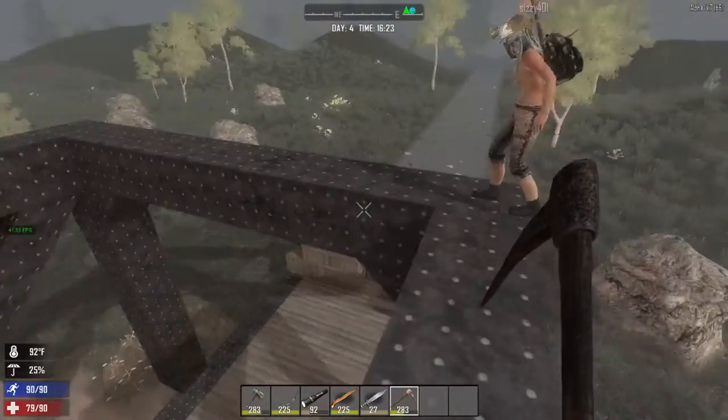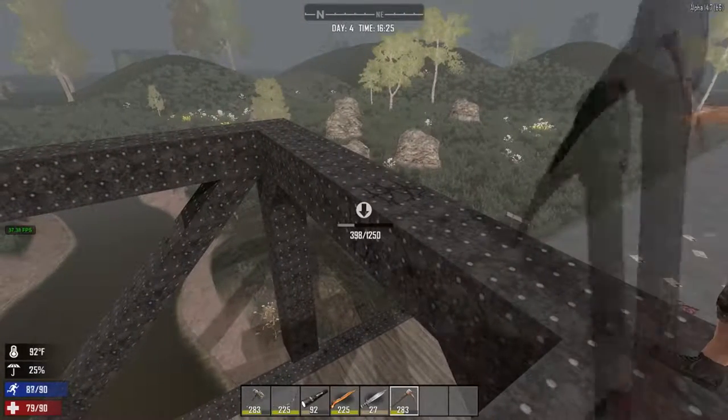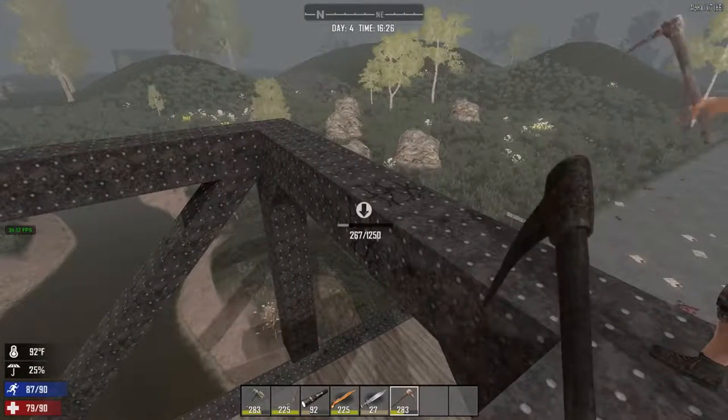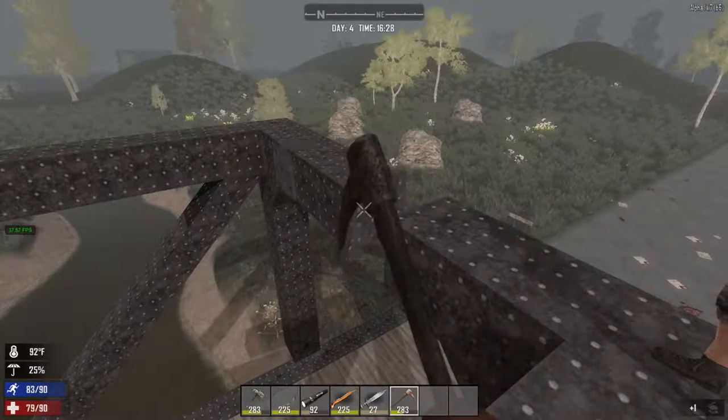You got glasses? Jesus, man. Come on, I want this thing to fall. You got glasses? I didn't know you needed glasses. Here we go, Paul. Physics!